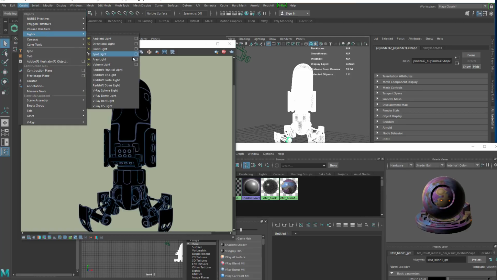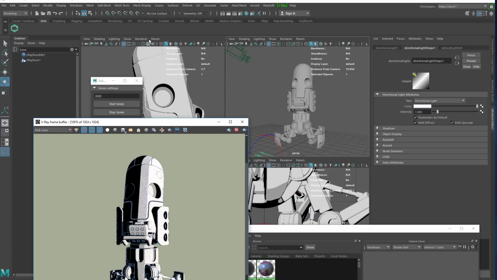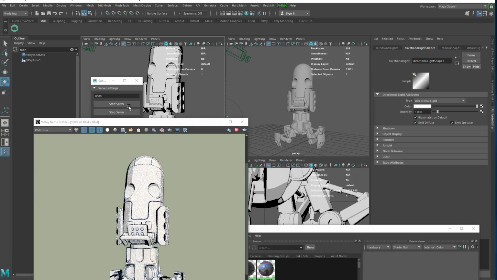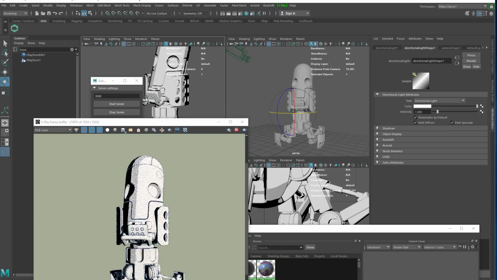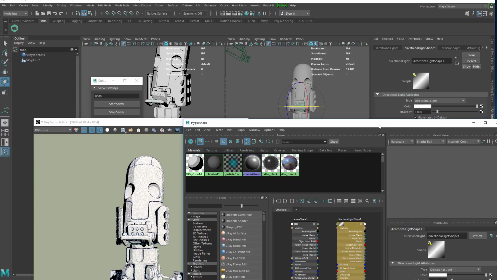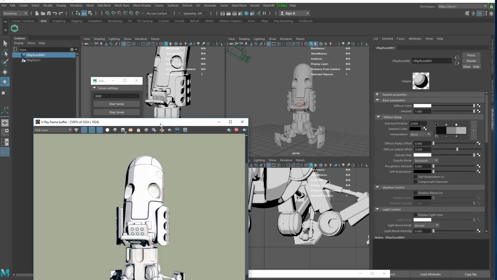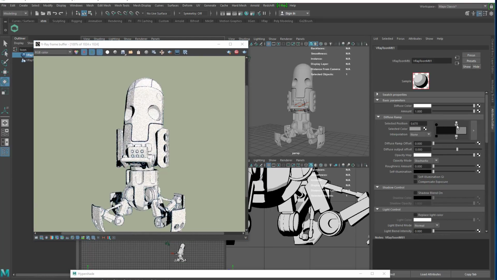Create light. We're going to create a directional light for now. We're just going to look through selected, panel look through selected, and I'm going to move it somewhere there. Not too much, something like that. So now if I come to my toon material, I can move that one here, and I can see I can choose how my gradient is going across my geometry.